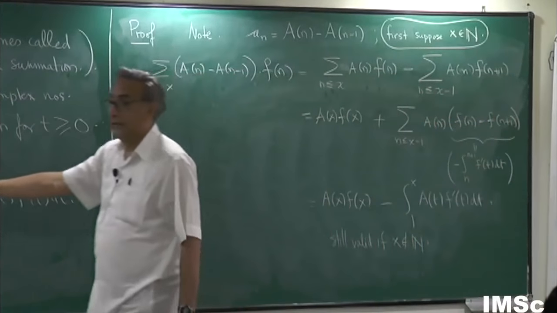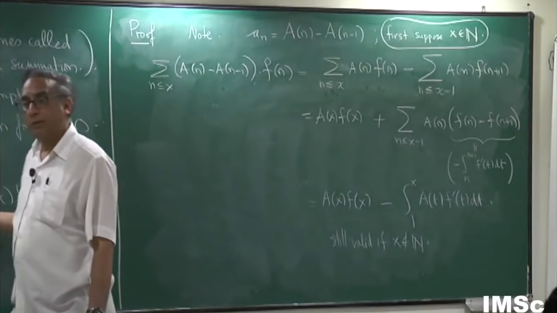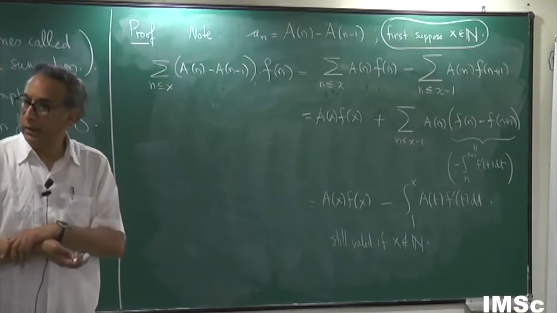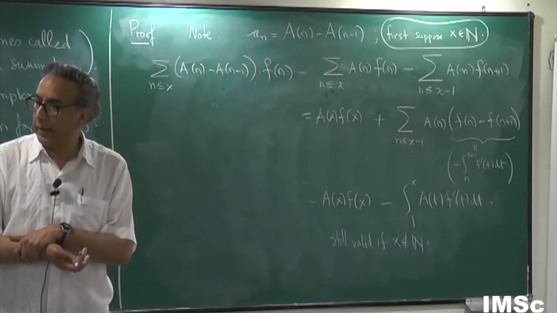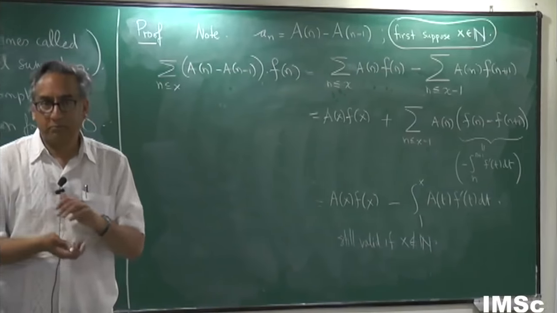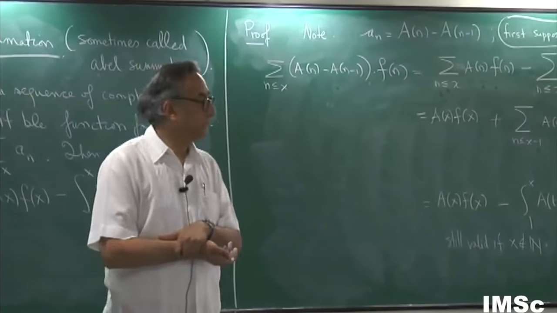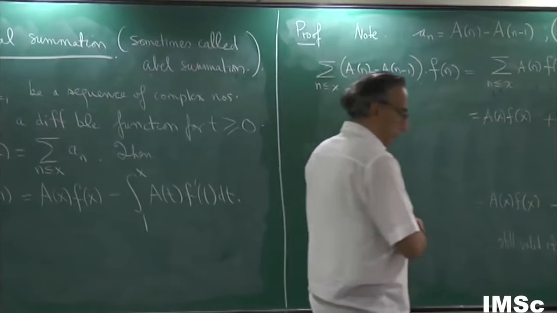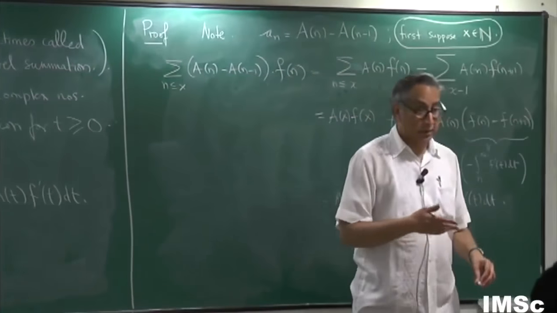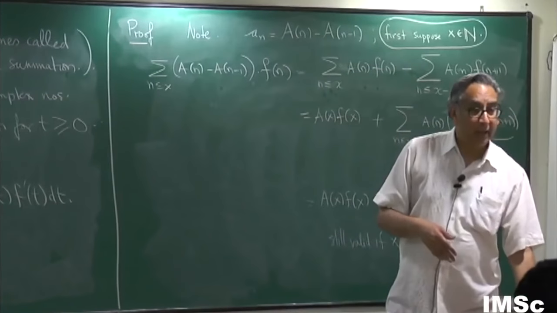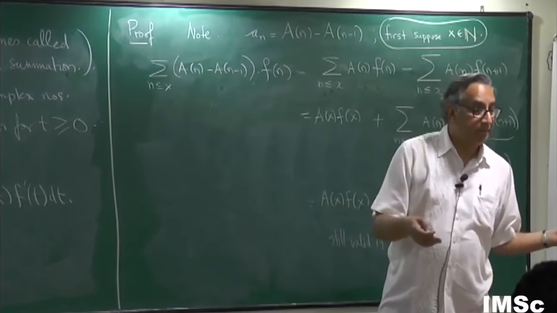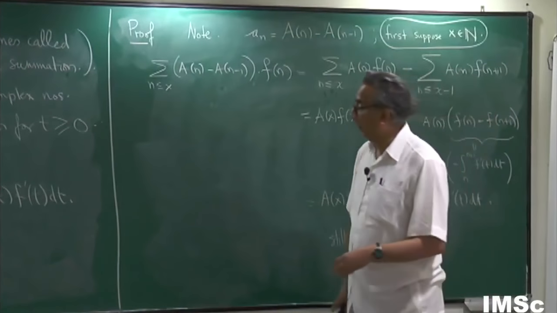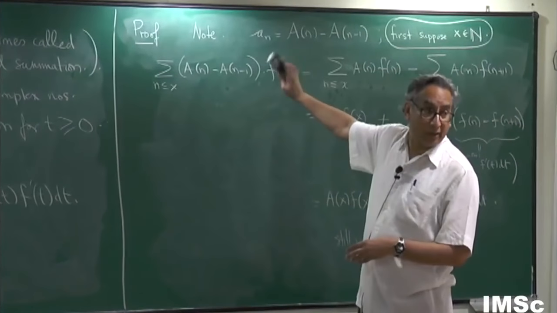So the proof of this, changing a sum into an integral, is a very, very important tool in analytic number theory. In fact, I would say it animates a good chunk of it. So having this in hand, we are now in a very good position to answer some of the questions I was asking about the behavior of sums of arithmetical functions, things like that. So let's try and see what we can do with it. Is it okay? Now I'll rub out this proof here.